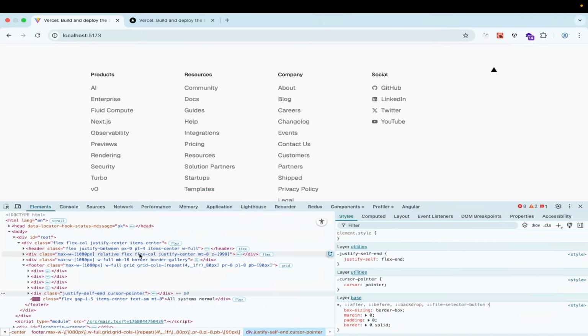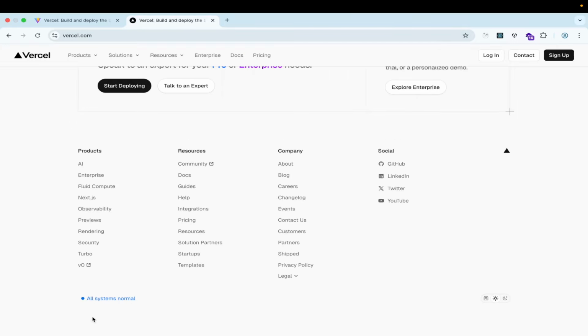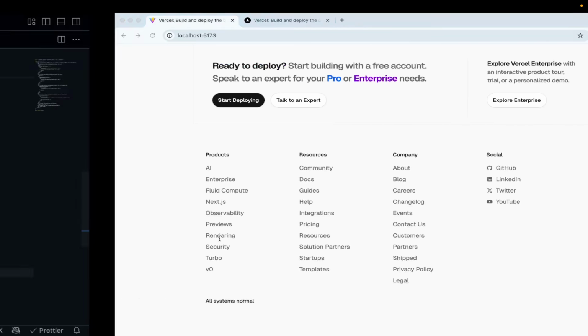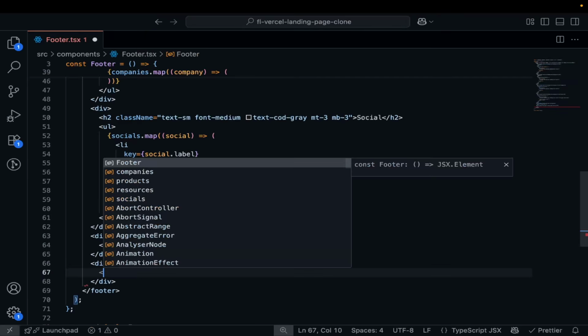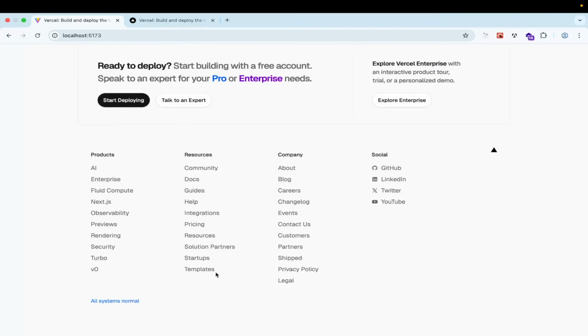Let's see how it is looking. Okay, now we also want this blue circle as well, and the text color is blue. Okay, let's go back. Let's wrap this inside a span, and let's give the class name, text color will be this Xcode. Now let's see, now it is blue.